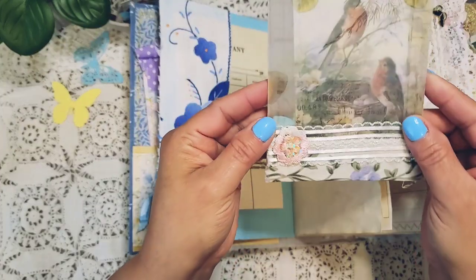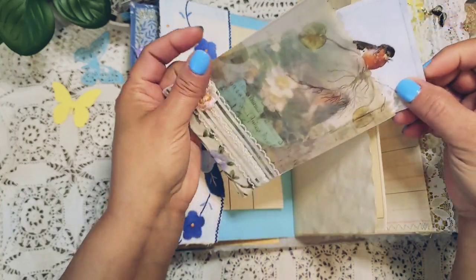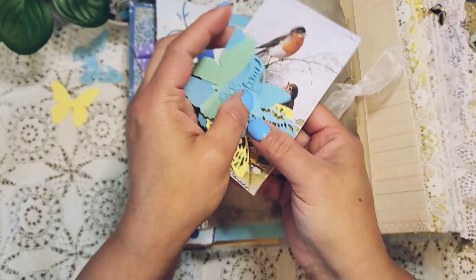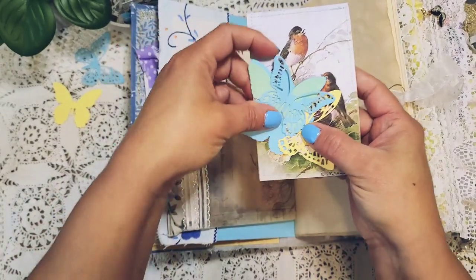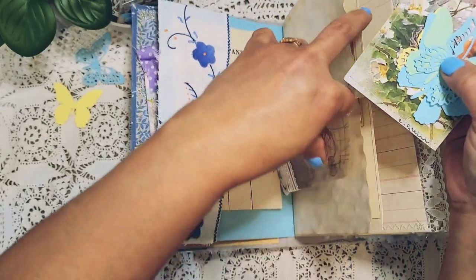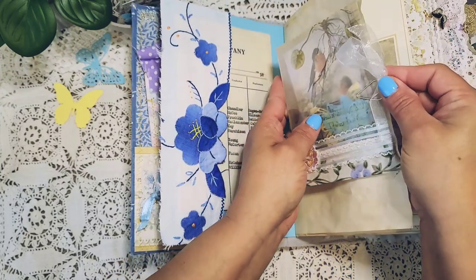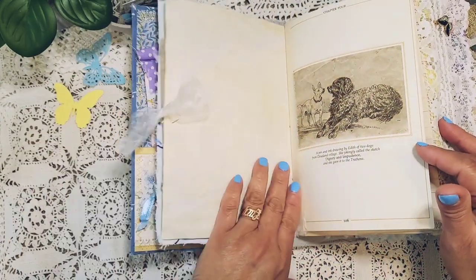This is one of the pockets I recently made with vellum, following Heather from Ruby and Pearl's technique. I added a card and some cute little butterflies in there so whoever purchases can use them to decorate their pages however they like. I put them all in here — this one was bending so I put it in neatly, but for some reason it just goes all over the place. These little baggies are so cute because they're really versatile — you can use them for a little gift, a letter, anything. I clipped it here with a paper clip with a bow so that whoever buys it can use it for whatever they want.